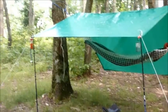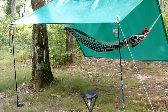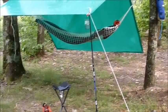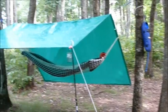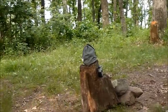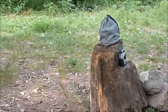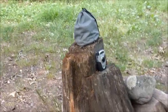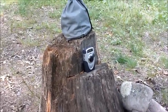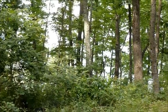Now, this is in porch mode, as you hammock hangers say. I've been doing this for 15 years, and I used to call it a room with a view. So it's a room with a view for me. So it's in that mode, and my Camelback, and coming around, there's my mess kit, my cook kit, two different stoves in there, and I got the radio out. I'm about listening to some tunes while I'm going to cook some dinner. And the view, very hazy today.